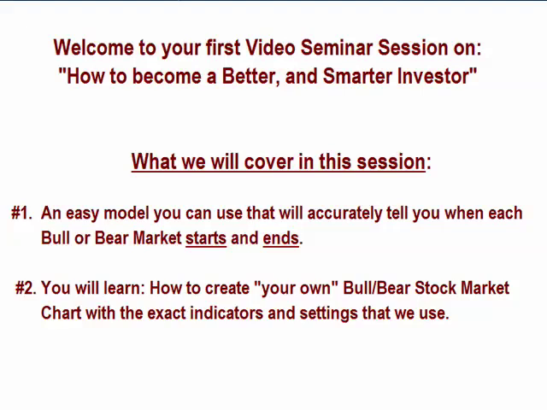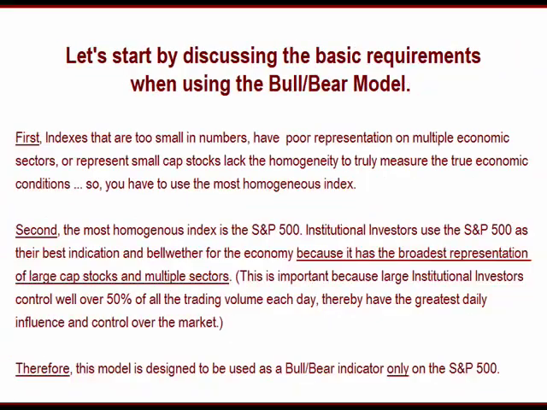Number 2, you'll learn how to create your own bull-bear market charts with an exact indicator setting, the same ones that we use. Before we show you the bull-bear model, let's discuss its basic requirements of where to use the model and why. First, indexes that are too small in numbers or have poor representation in multiple economic sectors or represent small cap stocks lack the homogeneity to truly measure the true economic conditions, so you have to use the most homogeneous index. Second, the most homogeneous index is the S&P 500.